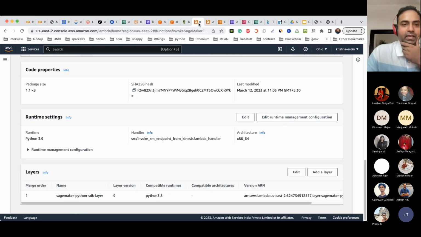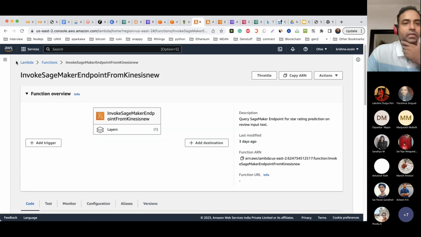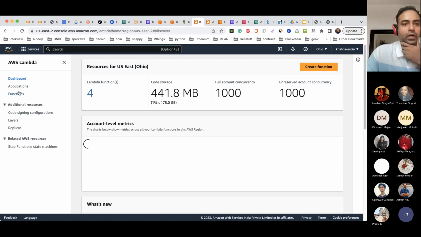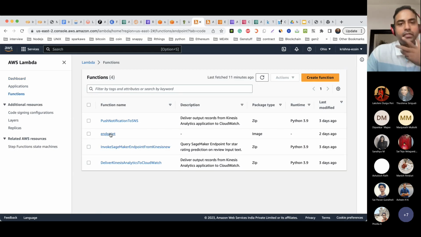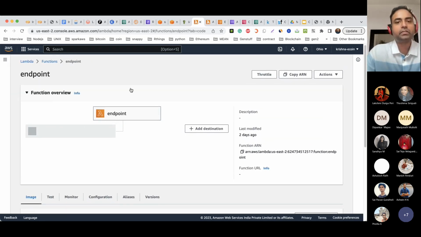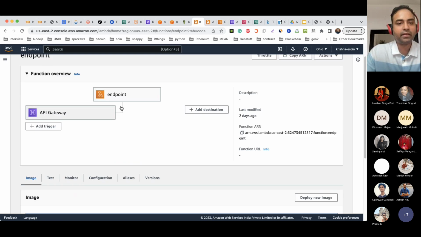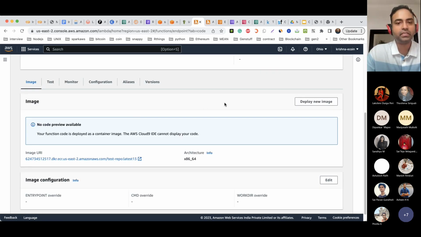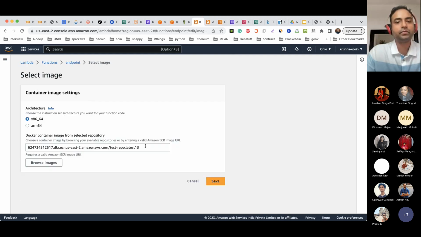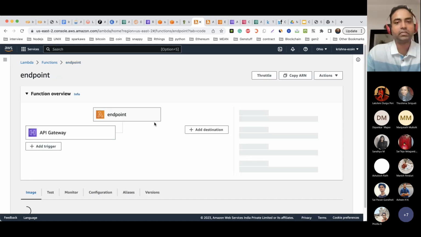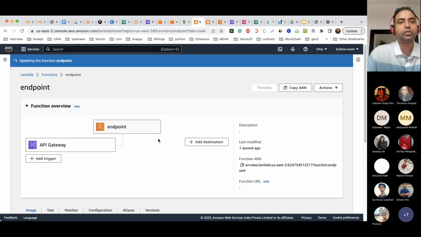Now we're going to take this image and use it in a new Lambda function, not the old one, because the old one had layers and all that, which was throttling our size, right? So we're going to go on the new one. It's already done, as you see here. Basically, Lambda has this application. The previous image is 13. We can actually deploy the new image, which is 15. Once I click this, the new image gets deployed onto the endpoint of Lambda.